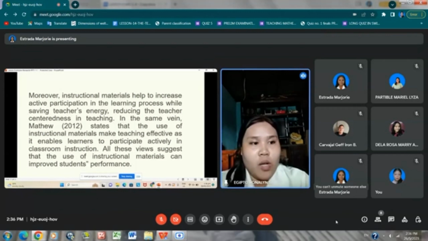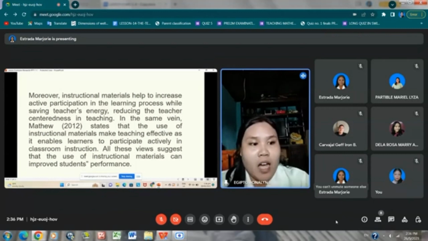Question number 4, what approaches and strategies do you consider in preparing lesson exemplars? The participants use a variety of approaches and strategies in preparing a lesson exemplar. Most of the participants answered inquiry-based, while others use standards-based and child-centered.